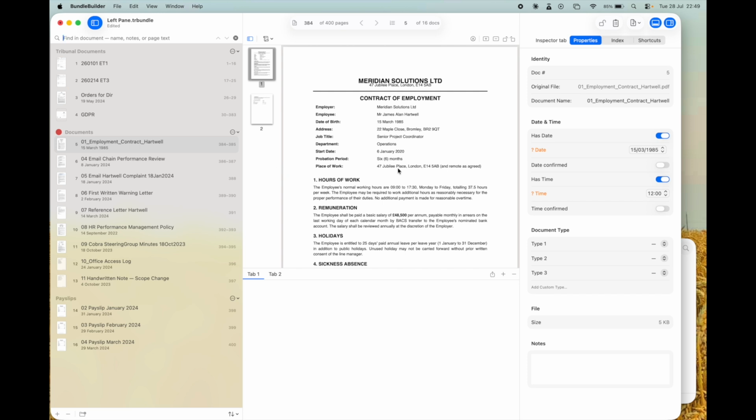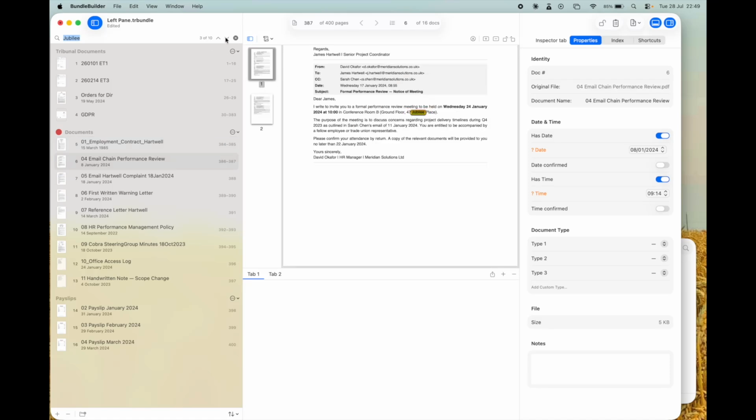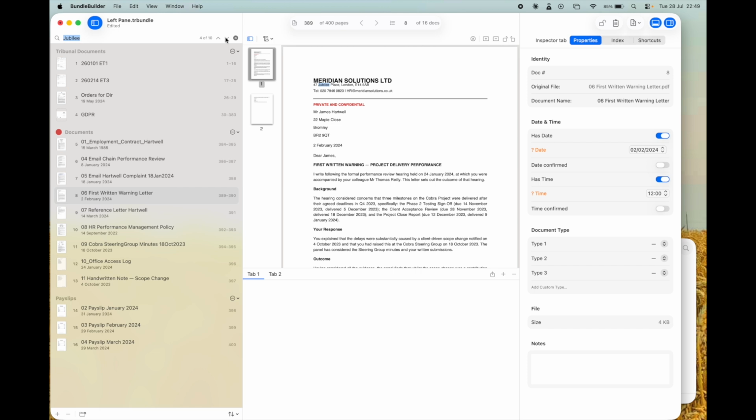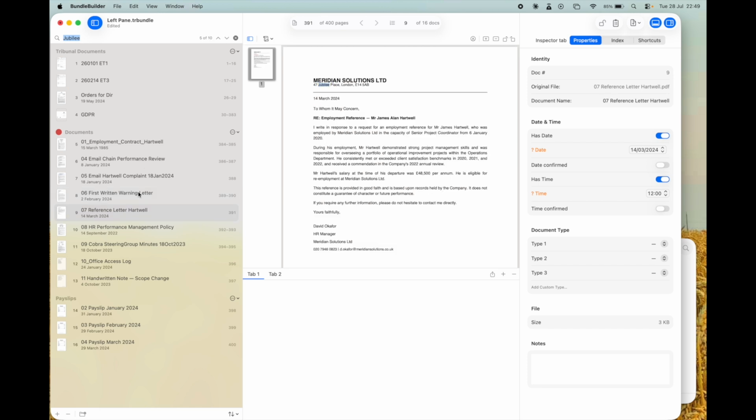Let's take the word Jubilee and we'll search for the word Jubilee, and it appears 10 times. So it's 47 Jubilee there, and you can scroll through the different occurrences of the word Jubilee. So that makes the whole thing searchable, so long as all of the text has been recognised into its own PDF, which means that makes it available to be searched.